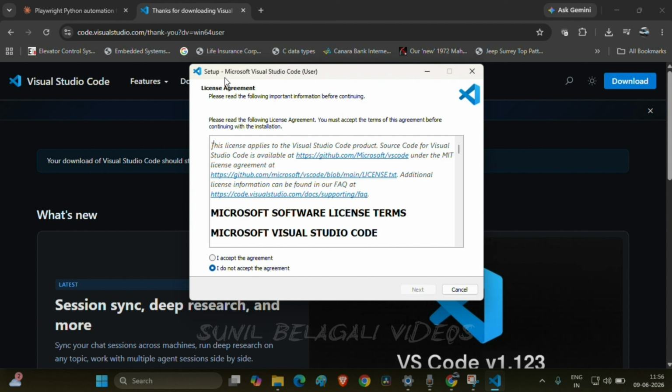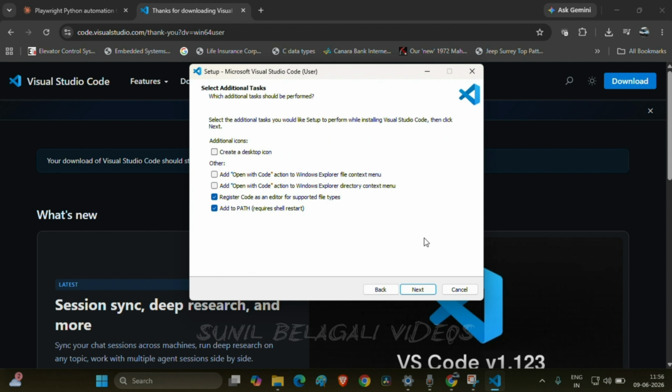On Windows, you will see the setup wizard. Accept the license agreement and click on Next. This screen is very important. Make sure you check these two boxes: Register code as an editor for supported file types and add to PATH.